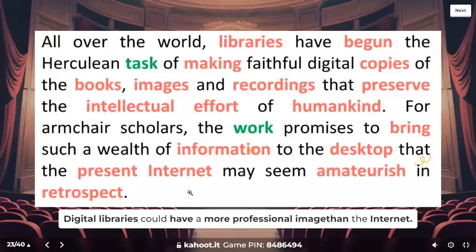if we look at number one, now we have read the paragraph, and we have the first statement. Digital libraries could have a more professional image than the internet. Now you have to mark this statement as true, false, or not given. I will give you 1 minute, and then I will move on to the question. So please do not give me any answers.